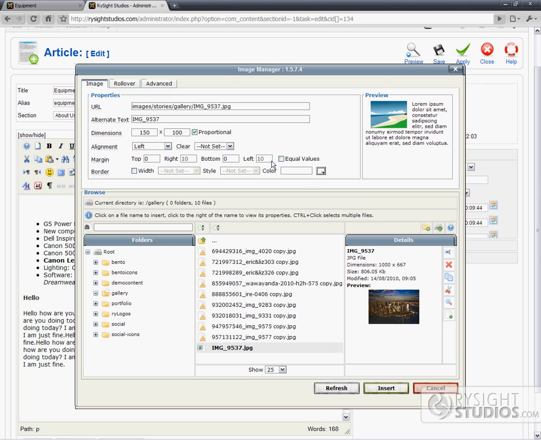Alright, we don't want a border or anything like that. And that's really it. Now, to get these photos in here, there's two methods. One, we could just put them in right now by clicking the upload button there, and it'll allow you to upload right into the folder you like here. Or we can go through our media manager, which we'll touch on in another tutorial. But this is just how we're going to get it onto your page right now, what's currently there.